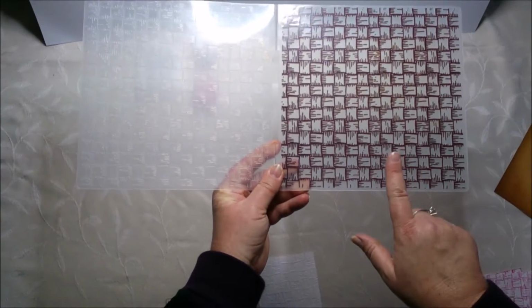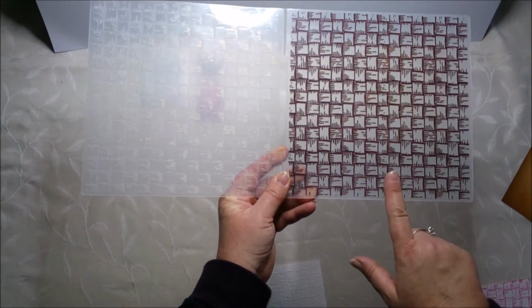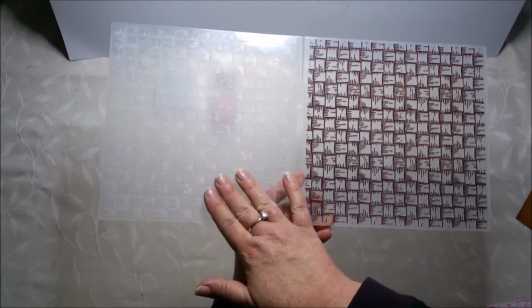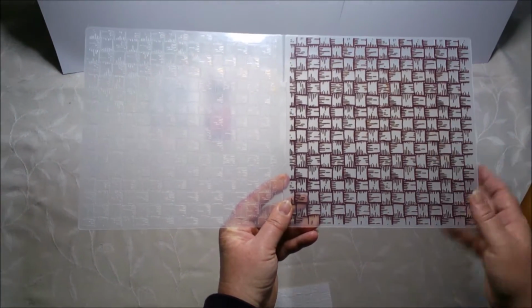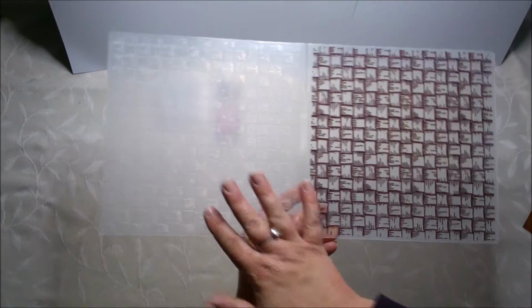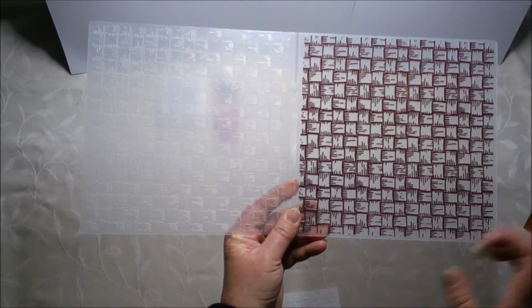Also, you can see that one side has got the printed pattern on and one side is clear. This side you will use to emboss your card, and this side will deboss your card. I'll show you what I mean.